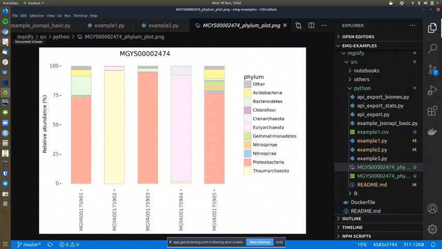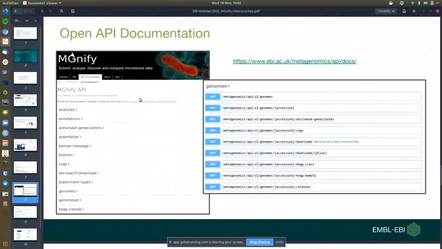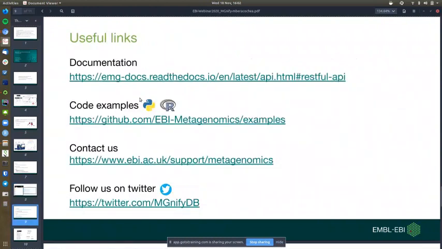I think that's mostly it. Here are some useful things for you to keep exploring this. First, we have, I would say, good documentation on the API, and not just the API, on the whole resource, on this link, EMG docs and reader docs.